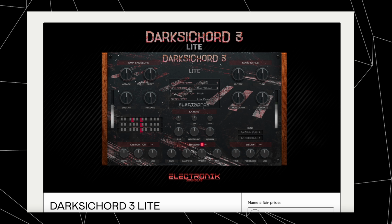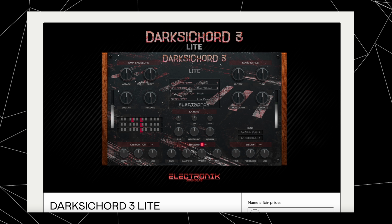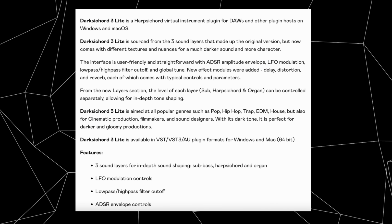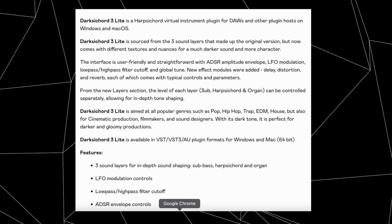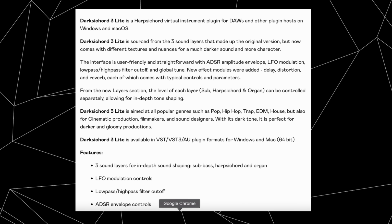First up, we have the Darksy Chord by Electronic Sound Lab. This is the third edition in the Darksy Chord series. This is the light version as well. The Darksy Chord 3 Lite is sourced from the free sound layers that made up the original version, but now comes with different textures and nuances for a much darker sound and more character.